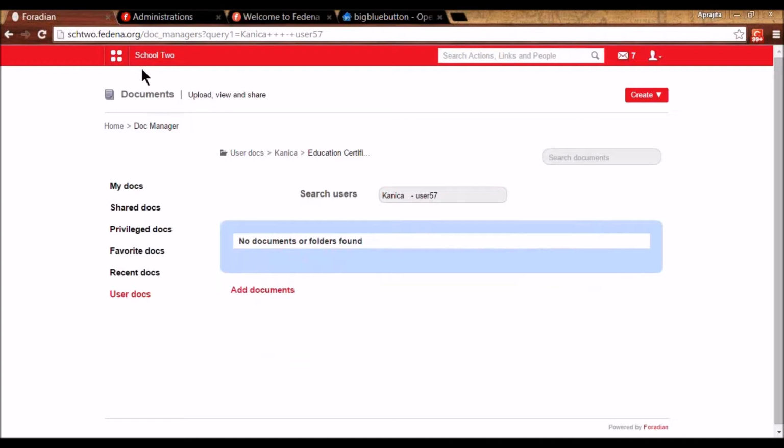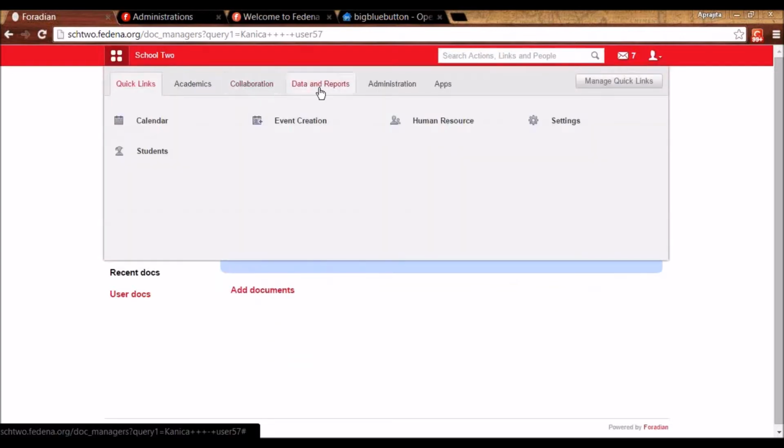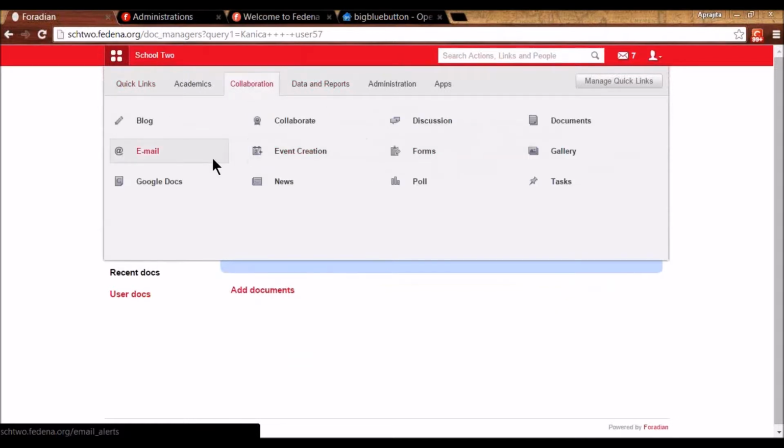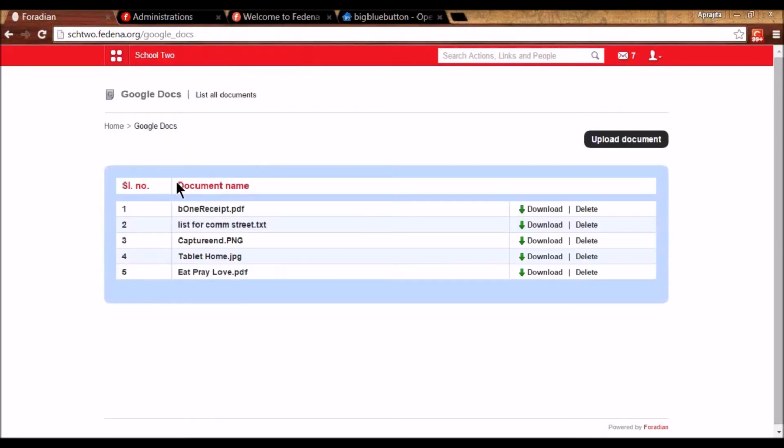The next plugin is Google Doc. Here we'll be able to see Google Doc under collaboration by the name Google Docs. Google Docs are the same documents that you have in your Google Drive for that particular Gmail ID using which you have logged in.